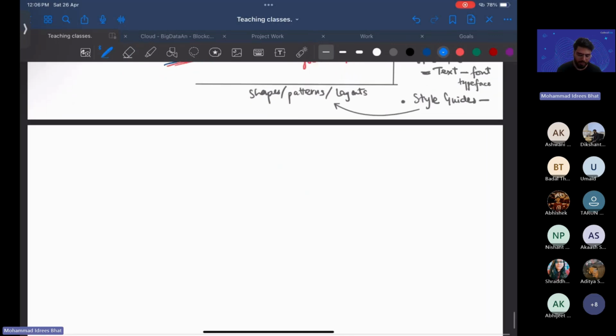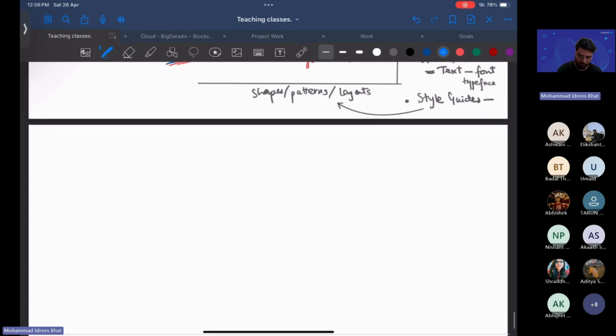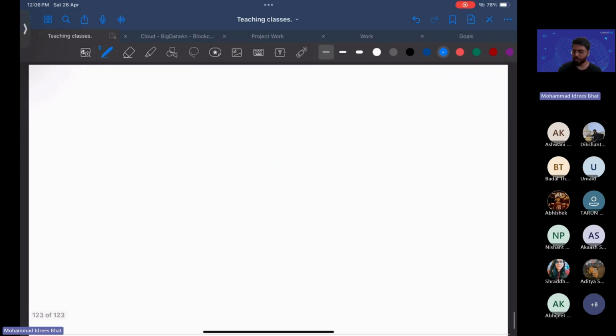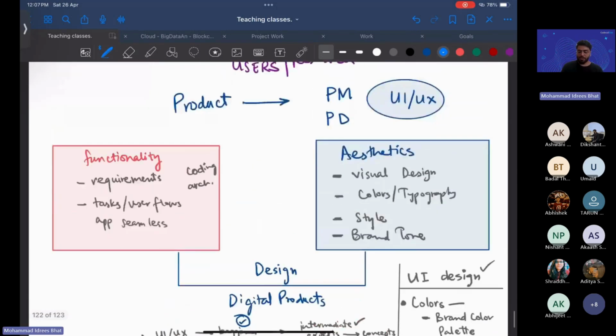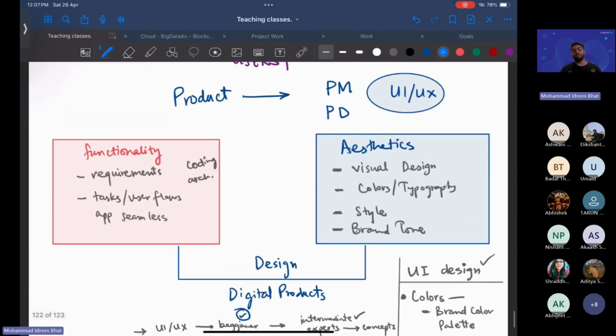But there's a lot of work that needs to be done for that as well. And if you guys learn about design more and more, sooner or later you'll be at that point where you can basically develop your own style guides for CodeWrite Hub as well, and that will save so much work for you.